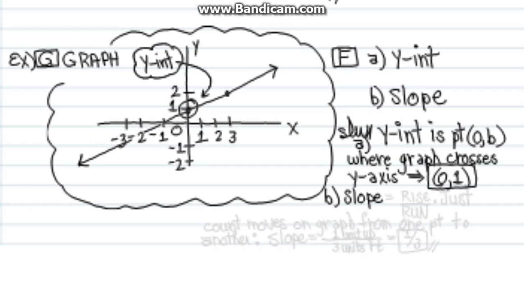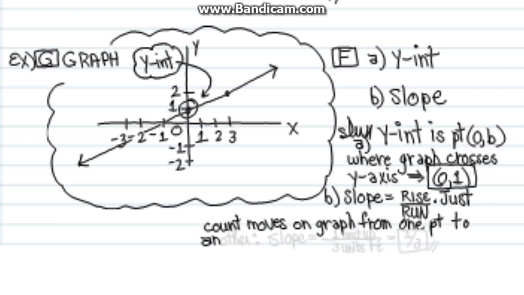Part B, find the slope. Slope is a fraction. The top is the rise and the bottom is the run. And all we need to do with this picture is count the number of moves up and moves to the right, or moves down and moves to the left, in order to find another point on the line. So starting with the one point that we know is on the line, the one that we circled, (0, 1), we're going to see how many moves down or up, that will be the top of the fraction, rise, over how many moves to the right or left, that will be the bottom of the fraction.